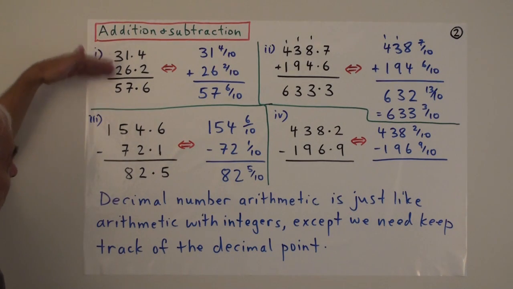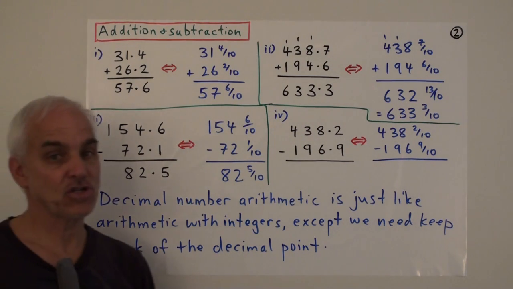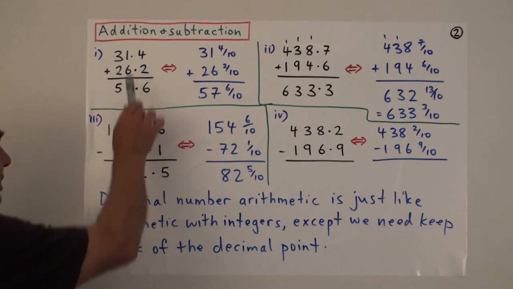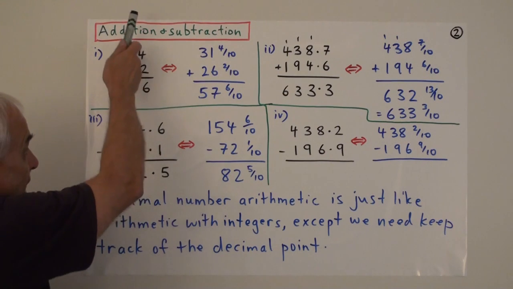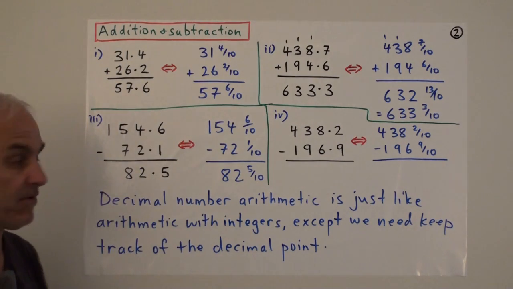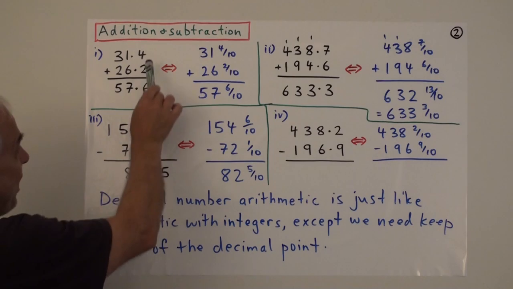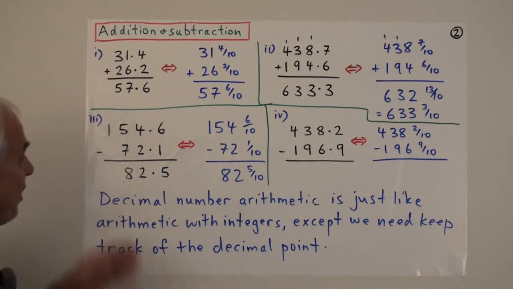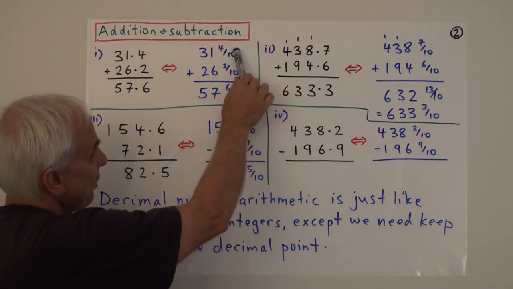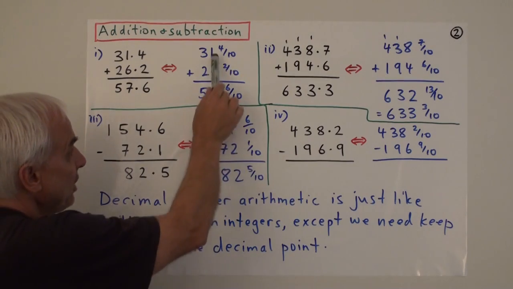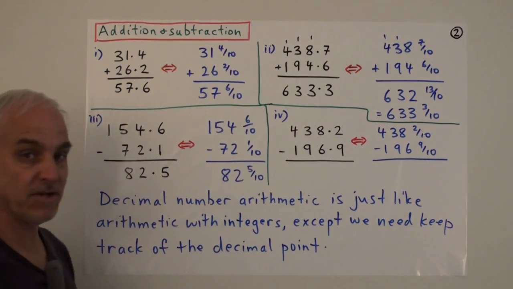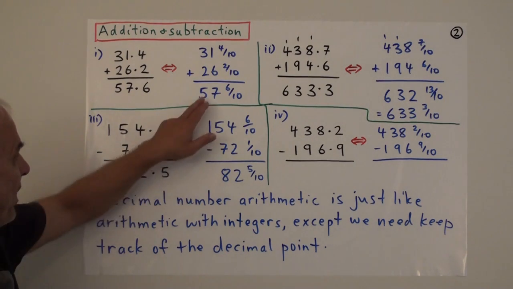And here I've done the calculation very much the same way you would just add ordinary integers, except that there's a decimal point here, and we're lining up the decimal point so that it's on top of each other. And then the 4 and the 2 add to 6, the 1 and the 6 add to 7, and the 3 and the 2 add to 5, and we end up with 57.6. And that's the same thing that we could figure out on this side. If we add the integers, we'd get 57. If we add the 4 over 10 with the 2 over 10, we would get 6 over 10. And that's the same.